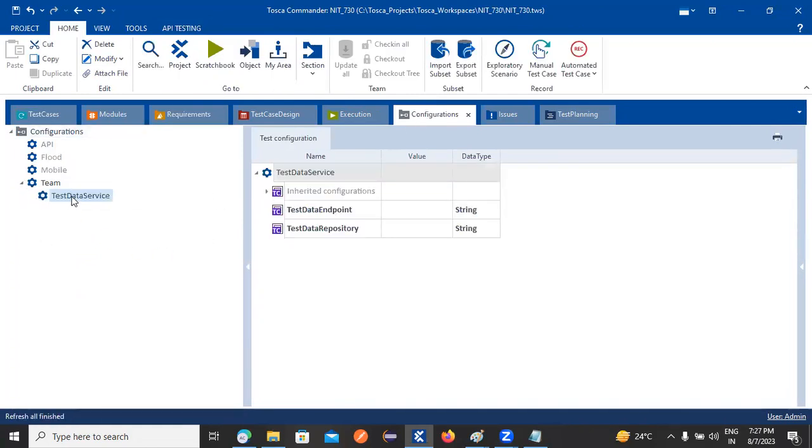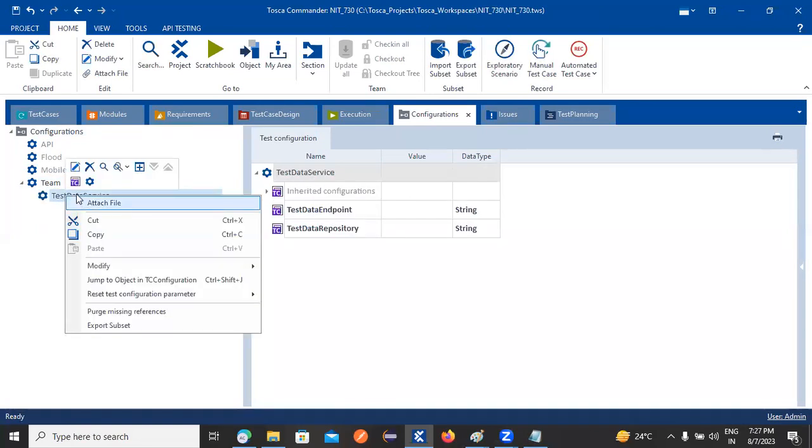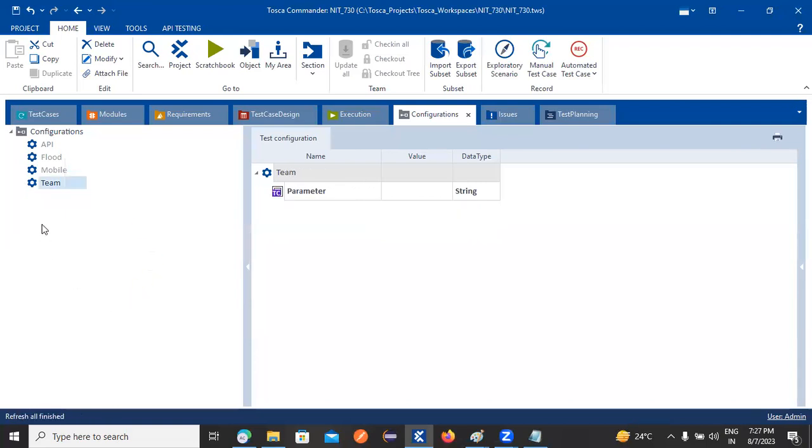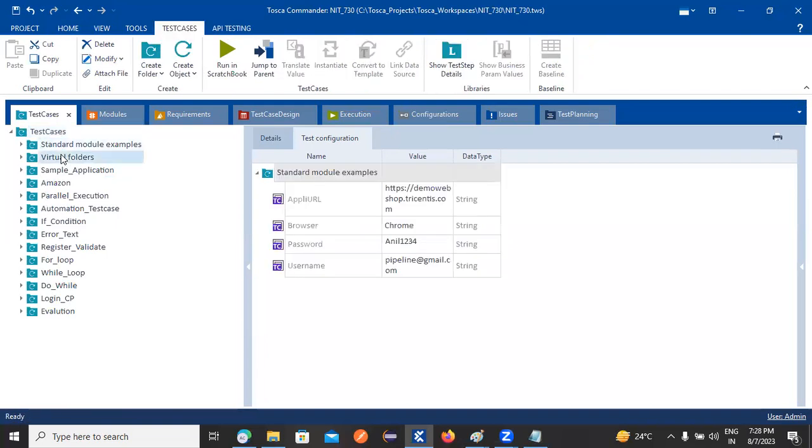Whatever you provide in your configuration level, every folder in this test case is able to communicate.